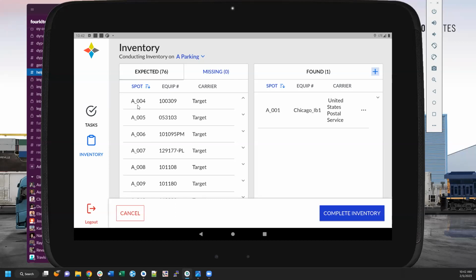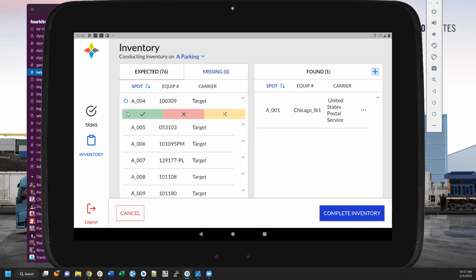It's going to check that GPS location again and find the next trailer that I should find, and put that emblem beside it. When I click on that trailer, if it is not where it's supposed to be or not found, then when I complete my inventory of that parking lot, if I have trailers that I've not found, I can hit this red X. It will put those in a missing or unassigned area. That way, when I drive the rest of the yard, if it finds it, it can place that trailer where it's at.